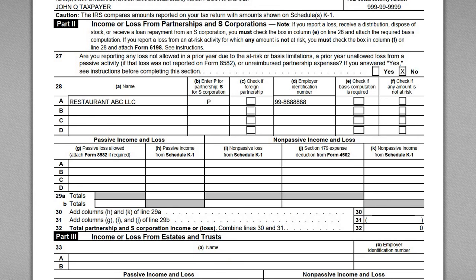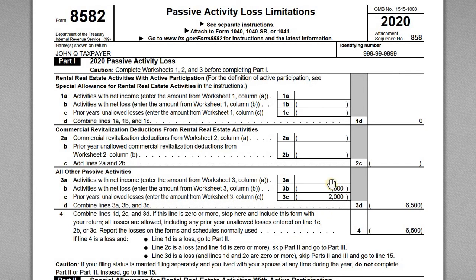But more importantly, if you have losses for multiple years piling up, you want those numbers to be reflected here, right? You want to get credit for those losses, because if you don't file this 8582 every year, you have no idea of tracking how much cumulative loss you have deferred for the entity. And that is very important, because when you actually make money from that business, or if you have other passive income from other sources, you're going to want to be using it to offset those gains. And then ultimately, when you sell a passive interest in a company, all of those losses are immediately freed up, and they're treated as non-passive losses, so you get the deduction at that point in time.